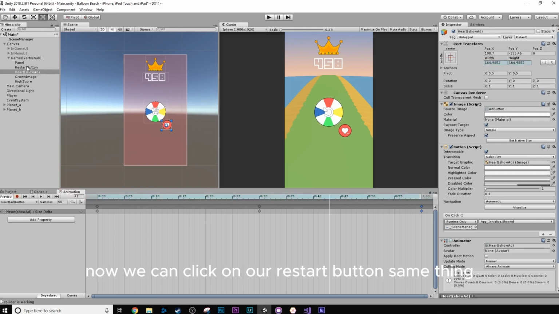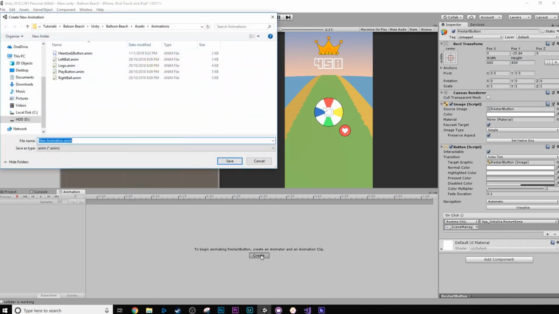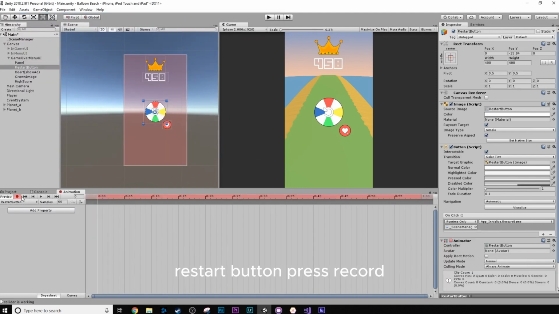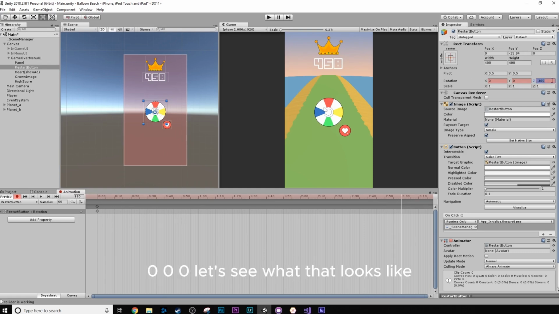Fantastic. Now we can click on our restart button. Same thing. Let's add an animation. Restart button. Press record. And we could do a cool rotation thing. So we could do negative 360, and then scroll out to, say, 3:00, like that, 0.